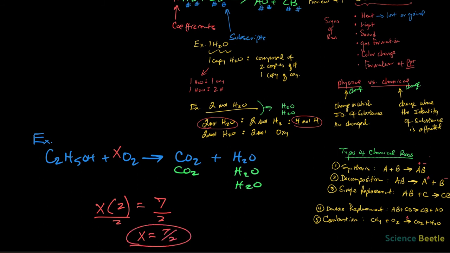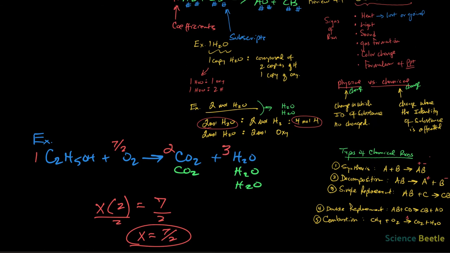Now remember that we cannot have fractions when it comes to atoms. So what we'll do here is I'm going to go ahead and erase the x. I'm going to replace that with a 7 halves. But keep in mind that we're going to have to make sure that we double all of the numbers to make sure we get rid of that half. So in the meantime, let's go ahead and count the copies. So here we've only got 1 copy, so that's why I'm writing a 1 down. I've got 2 copies of the carbon dioxide, so I'm going to go ahead and write a 2 coefficient. And then lastly, the waters, I've got 1, 2, 3 copies, so I'm going to write a coefficient of 3.